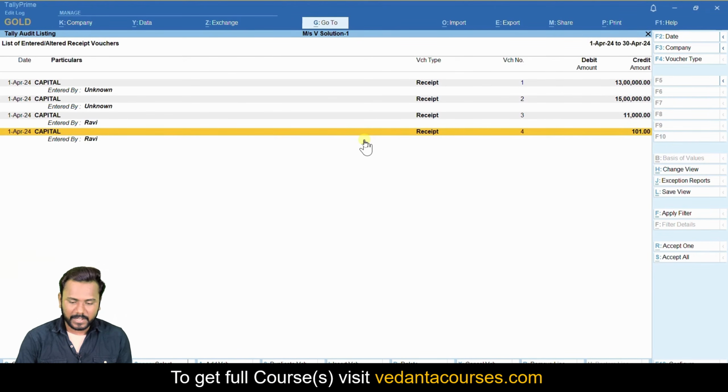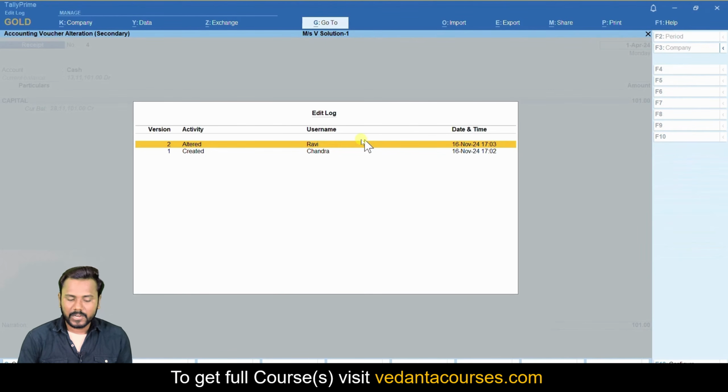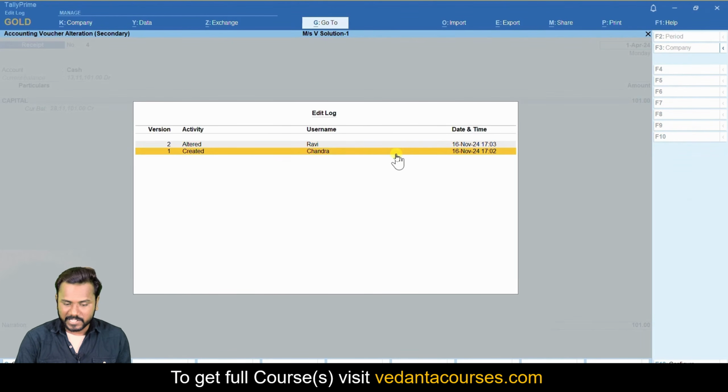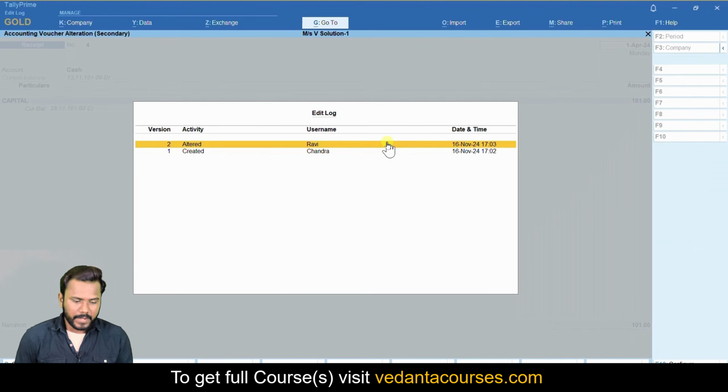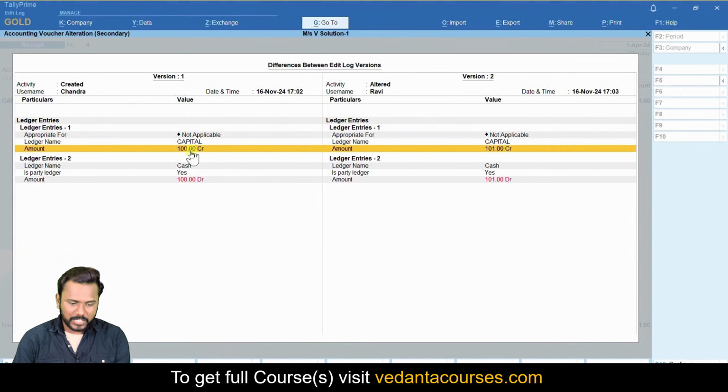So in this way, open this transaction, Alt Q. Again you can see the data was created by Chandra and altered by Ravi. From Ravi's entry, if you see, there are 2 versions. First, data created by Chandra, and this is altered by Ravi. So creation date 5/2, alteration date was 5/3. So the actual balance was 100 and the modified balance was 101. In this way you can see, right?